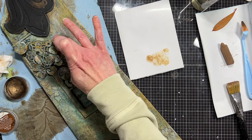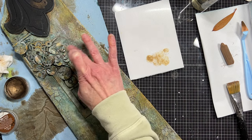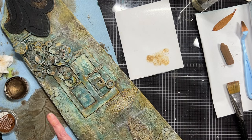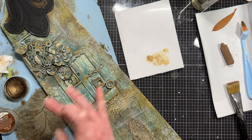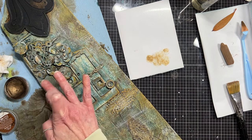But at some point I have to say, okay, that's good enough. There's no such thing as perfection. So at some point I just have to say, I think I'm happy with that.